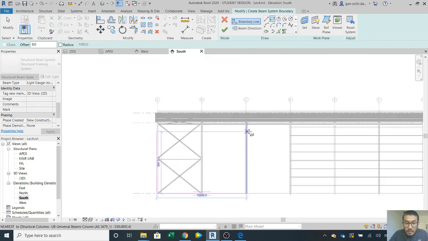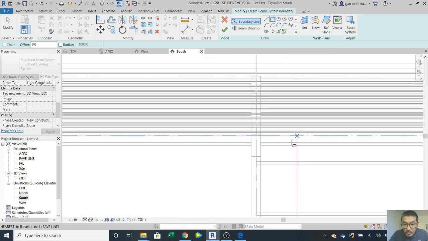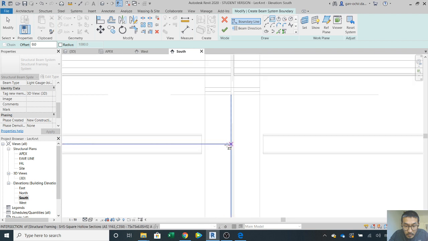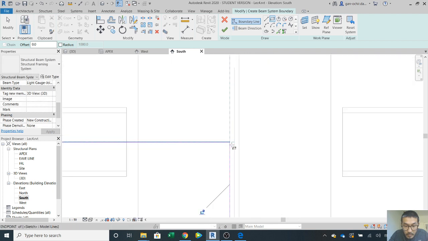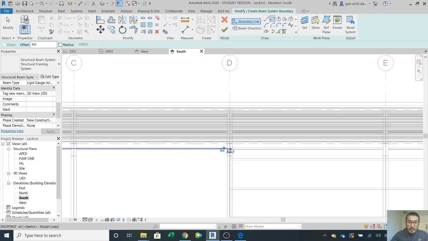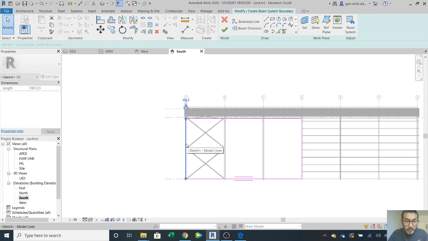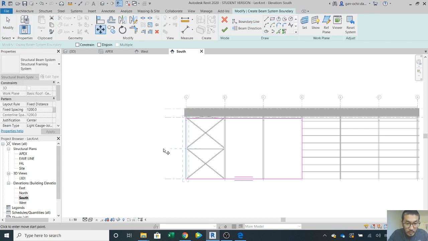Select from the end, we choose the middle of here and here. See, you don't need to move this 5 mil. Now select this and we move to here 200.